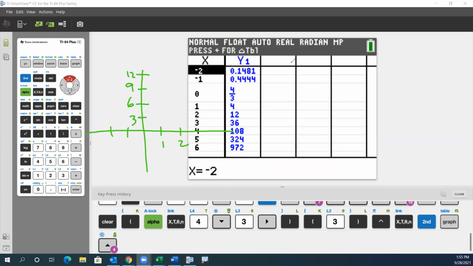All right, so when x is -2, y is 0.14. So it's pretty close to 0. So I'm going to go right there. And then when x is -1, we're just below a half on the height. So it looks a little higher, not much. And then when x is 0, y is 1 1/3. So a little higher there, not much. When x is 1, y is height 4. So now we're there. And when x is 2, y is 12. And you can see that, yeah, that traces out an exponential looking function. And that's all you do.